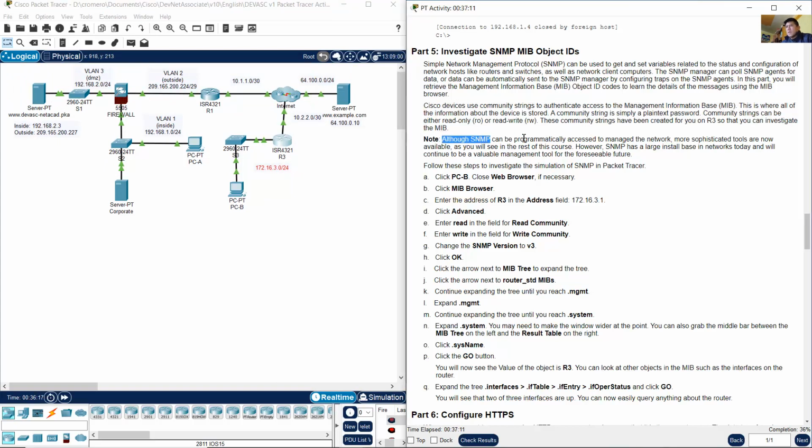Although SNMP can be programmatically accessed to manage the network, more sophisticated tools are now available, as you will see in the rest of this course. However, SNMP has a large install base in networks today and will continue to be a valuable management tool for the future.